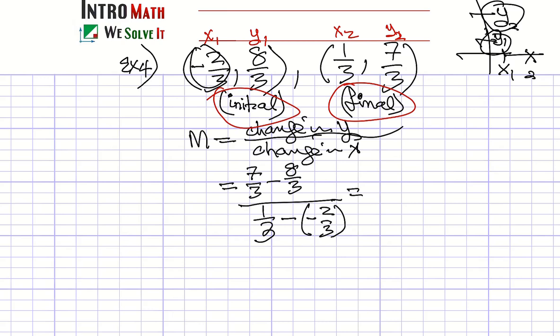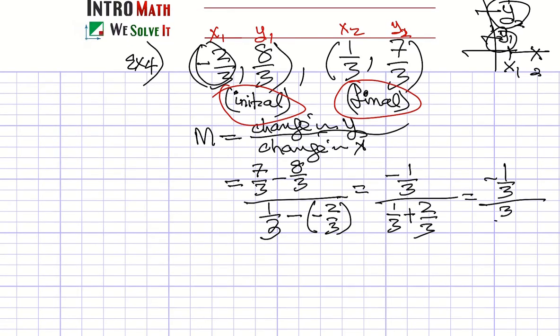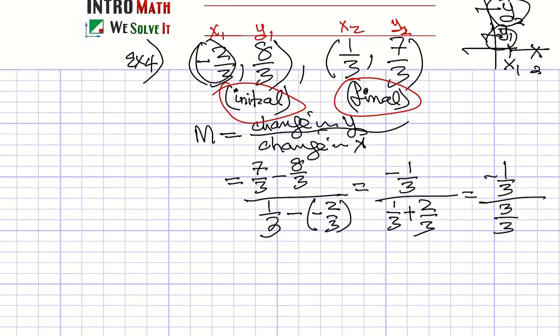Do the numerator. What do you get there? You get negative 1 over 3, okay? And then what is the denominator? First you simplify, starting with the bracket. You have 1 over 3 minus, it will be plus 2 over 3, okay? You see that, right? You keep going, simplifying, minus 1 over 3 over, what is that down there? That's 3 over 3. You see that, right?